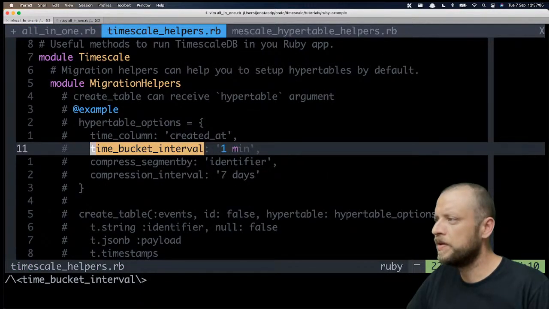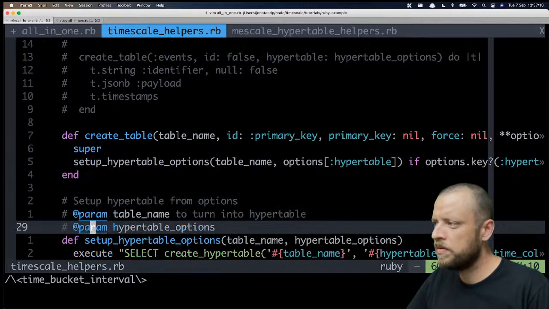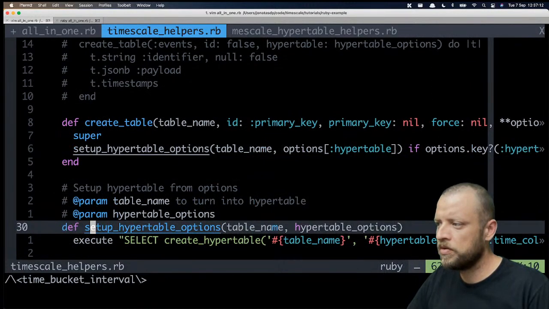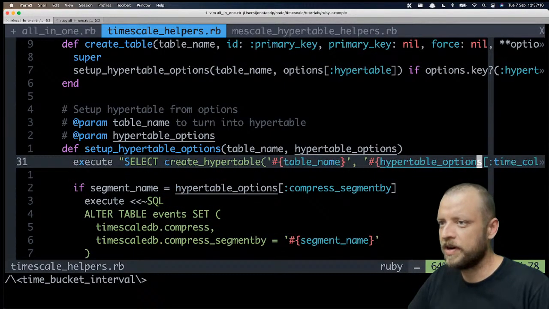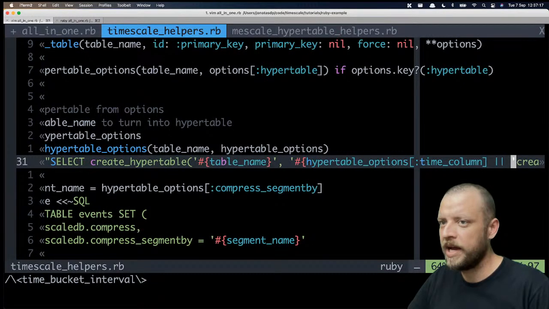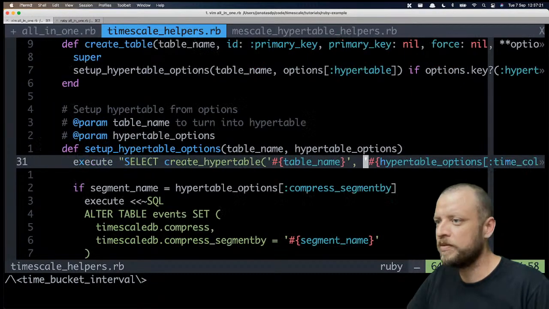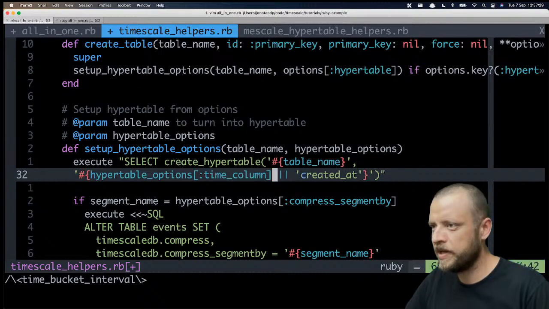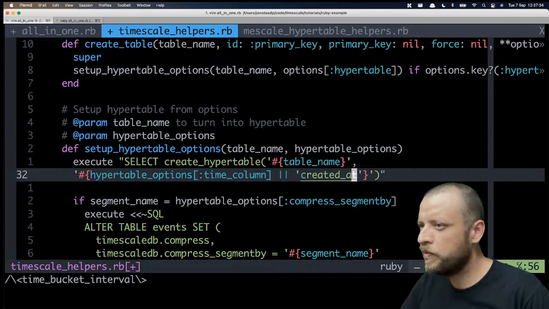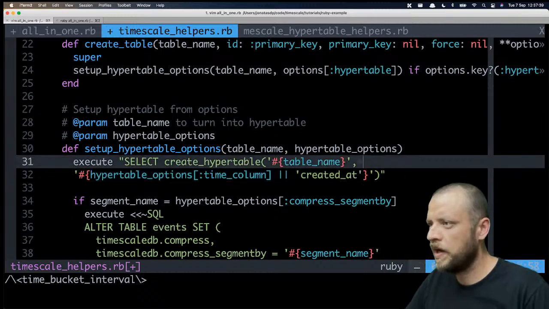And okay, so for some reason we are not using the time bucket interval as an option here. We just completely forgot about it. So let's move it, and let me break down the lines here so we can make it. What we are building here is options for hypertable.